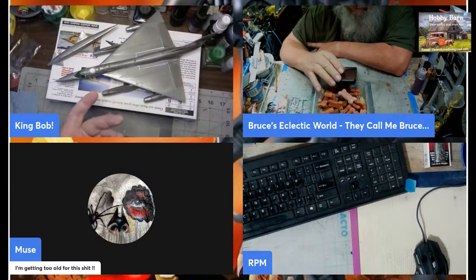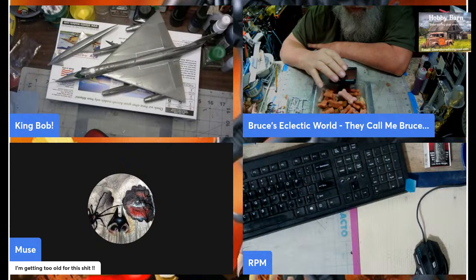Well, I figure since I have the actual B-58 Modelers Association page on Facebook, I should probably get one of the kits right away so I can show it. Makes sense. I ain't quite big enough yet to get them to send me one for free. Well, that sucks. We've got about 2,000 members in it, so it's not small. So I figured I'd order one from the pre-order so I'd get one right away and get it built and get it up on there so people can see what it is and see if they want to buy it or not.